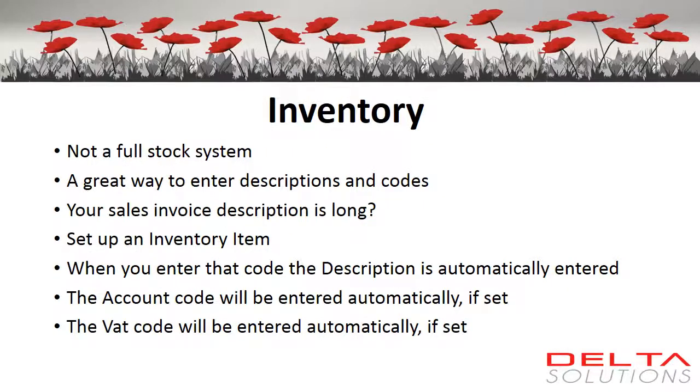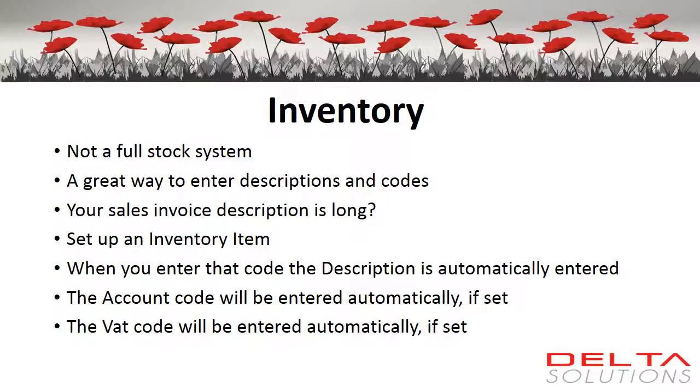Now, there is something in Xero called inventory, and you tend to think of inventory as an American term for stock. The basic Xero does not have a full stock system, but what they use the inventory for is a great way to enter descriptions and codes. So say you have a very long standard sales invoice description, set up a code, SAL1, sales 1, and all that detail will just be typed automatically into your description.